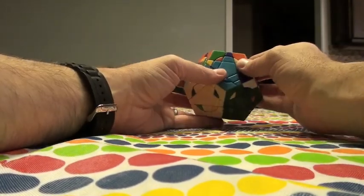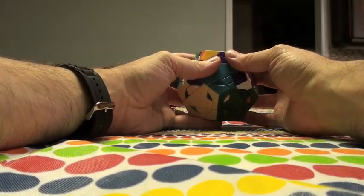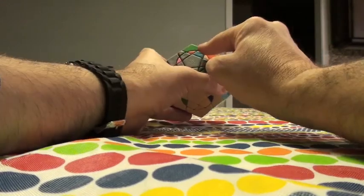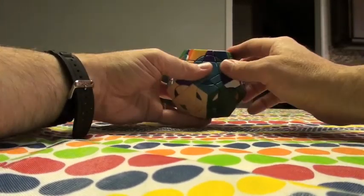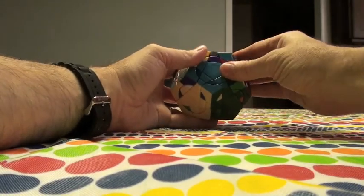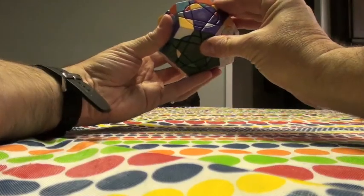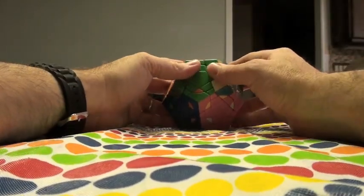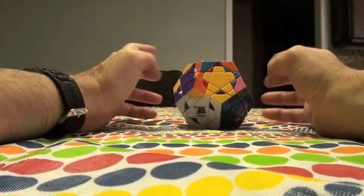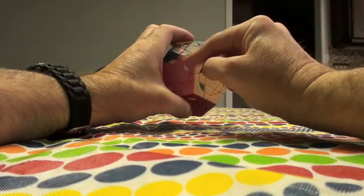So I'm going to turn it over here so that I can have this non-bandage just to the side and turn this over here. Now I can do it to where this is going to be locked in, this will be locked in, and I'm going to wait for the yellow one to be over here. So R-U-R-I-E-U-R, one, two, three, bang, there's that yellow. Turn it and no worries. Okay, so now that's done with that. Now these are all in. These are where I wanted them to be.